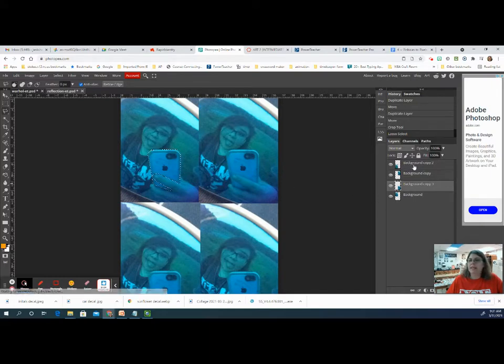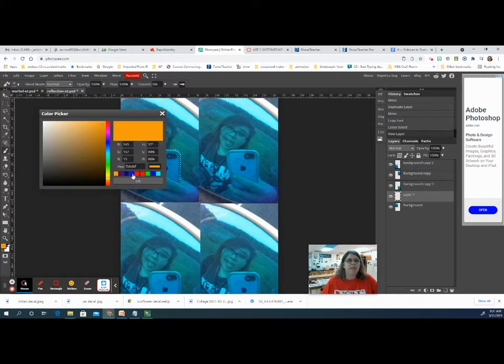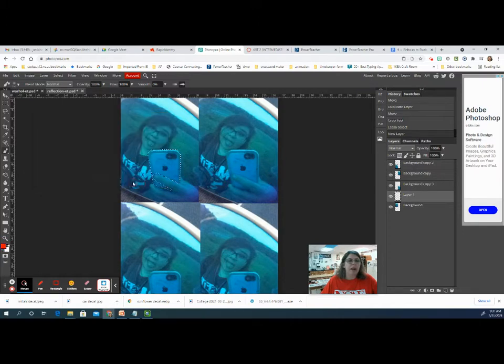However, it is on the same area, and right now I'm not on that first picture. I'm going to move over here. So I'm going to create a new layer. And the reason I'm going to create a new layer is because I want to use the screen layer effect, and you can't do that if I just paint over a picture. So I'm going to come over here to my colors palette and I'm going to select a color. Maybe I'm going to select red.